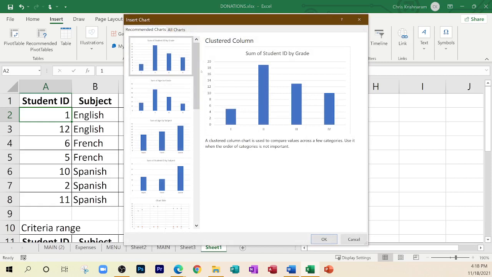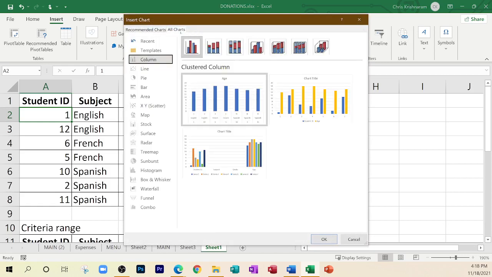So this is giving recommended charts at the very top. Under all charts, you have to remember the difference between charts. Why would we use a pie chart over a line graph? Why would we use a column over a bar? Well, column and bar are basically the same. Why would you use column instead of line? It's important to remember why to use a certain chart.